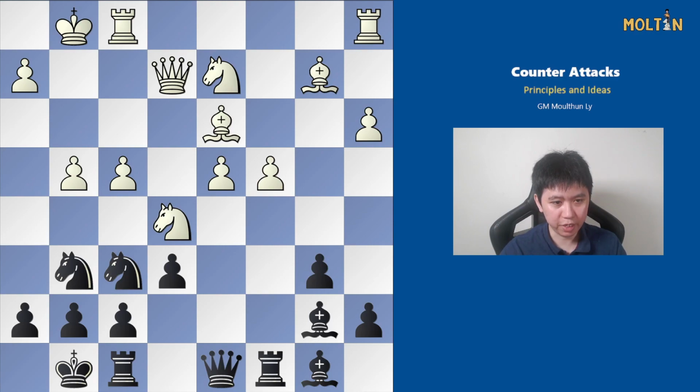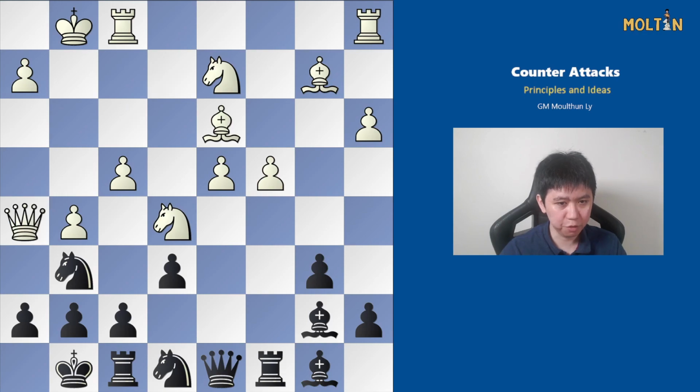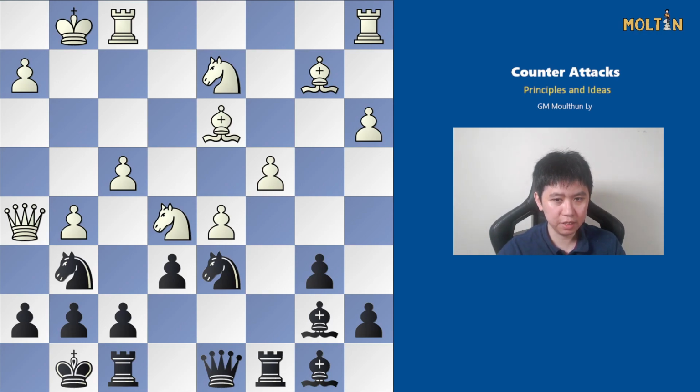For example, here white continued pawn to g5, and after knight to e8, queen to h5, white is putting a lot of pressure. In fact, black still has some chances here to hold the position, but after the move knight to d6, white played the move pawn to d5, hitting out in the center, and this is a really typical pawn break for white in this type of pawn structure, opening up the 2 bishops eyeing up the king side.